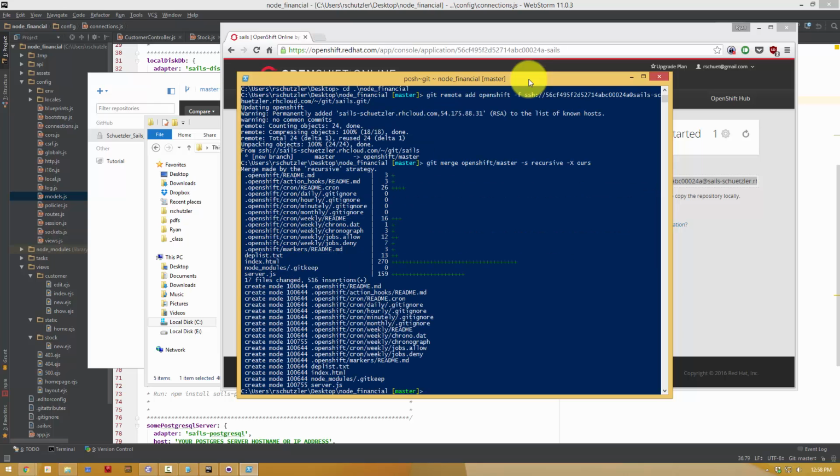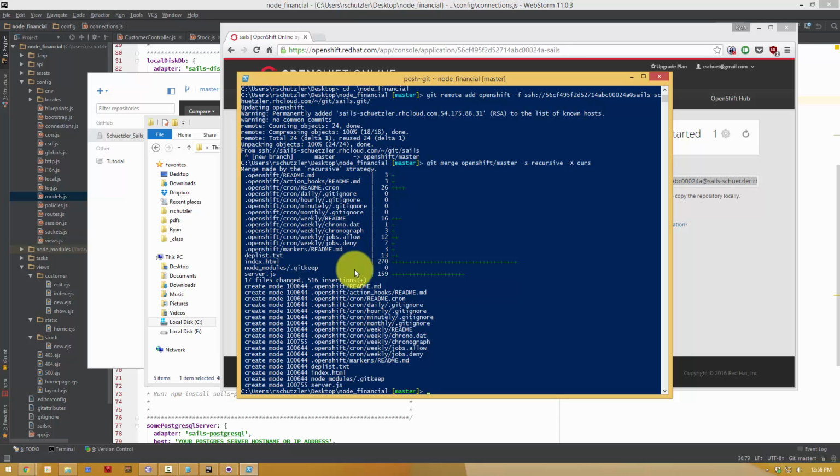So when we hit return there, it's going to pull all of that down, create a whole bunch of new directories. You can see it added a new README, a new directory called action hooks, and a new directory called cron, all in this new OpenShift directory, along with a few other new files as well.